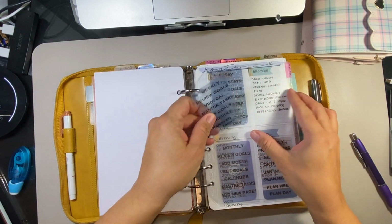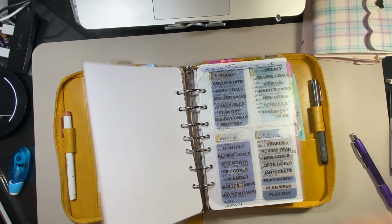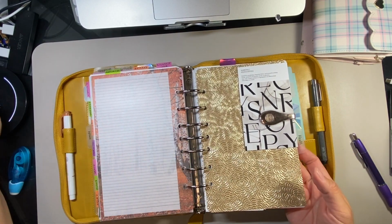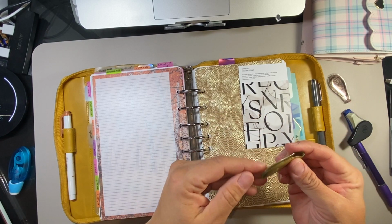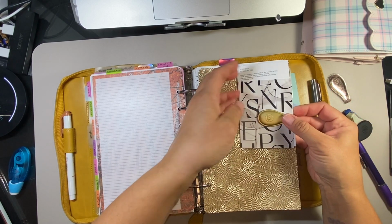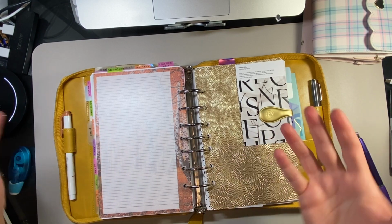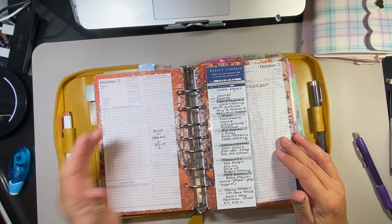Anyway, I'm going to put this back, and I'm excited to set up for November. I don't know if I'm going to downsize. I don't think I am, because I have a lot of things in here that I use all the time, quite regularly, and I don't know if I'll even be able to downsize at all. I don't know if I want to or if I need to. I'm going to switch this because I don't like that clip right now. This one goes better. My planner is full of stuff, but it's necessary, right? I don't want my planner so full that it's going to break, but I also need everything that's in here. So I just wanted to say that, and then I'm going to go ahead and do a reel for today.